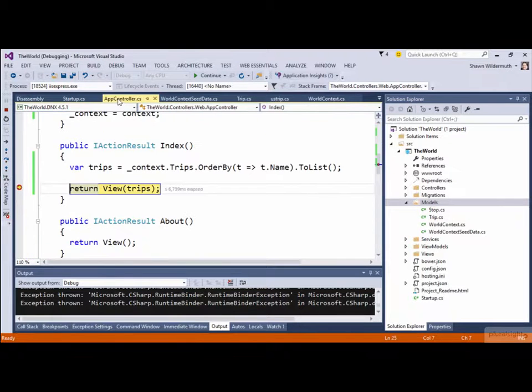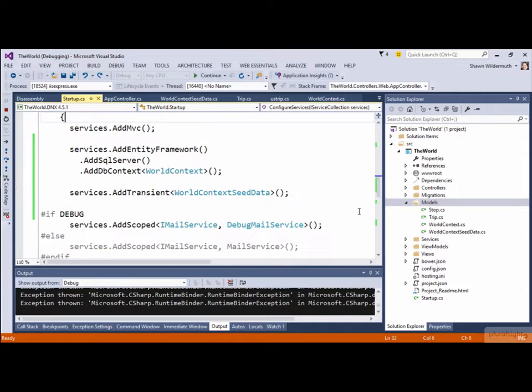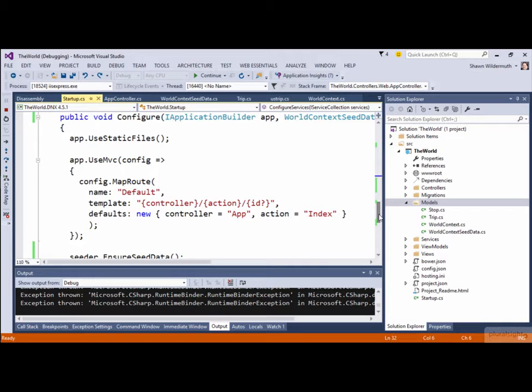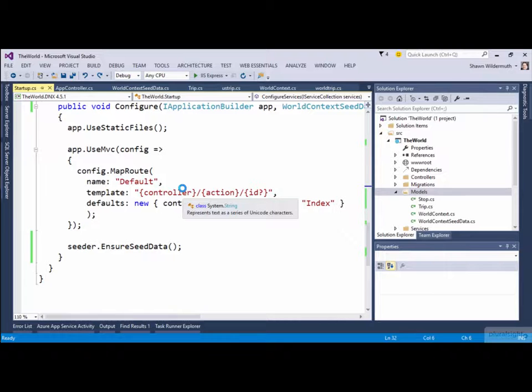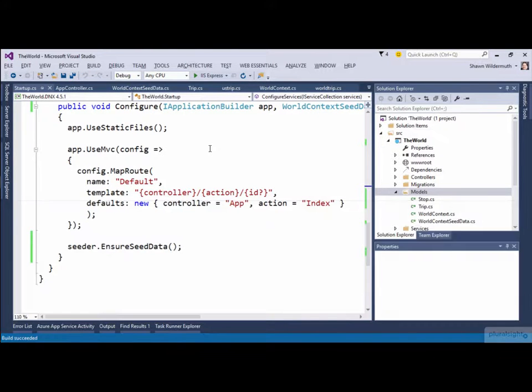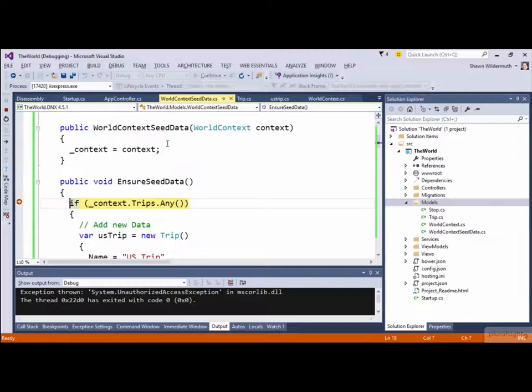Why is that? Well, that's on purpose, because this startup is only called once every time the web server starts. We haven't stopped and restarted the instance of our application, which we can do by doing a clean rebuild and then running it. And then it will go ahead and call the startup again, which will take us into our seeding of the database. And immediately I can tell what our problem was. I said, if there are any trips, add data. Well, of course, that's a logic problem. It should be as long as there are no trips.